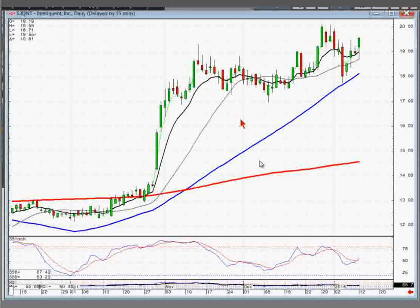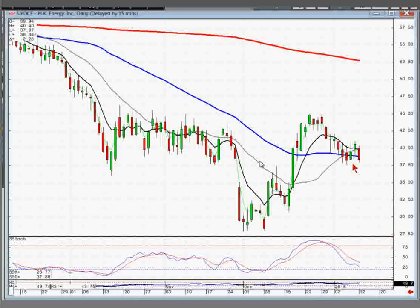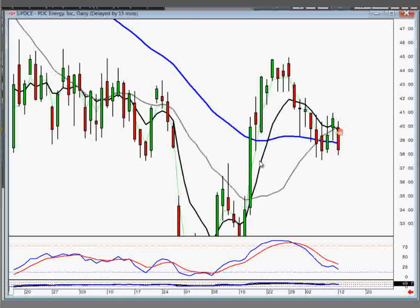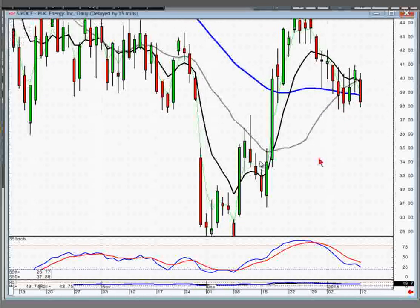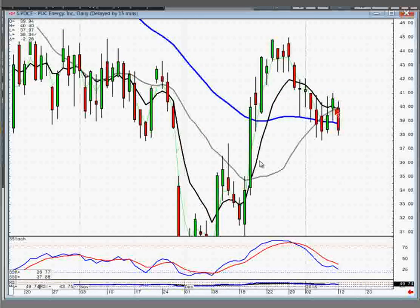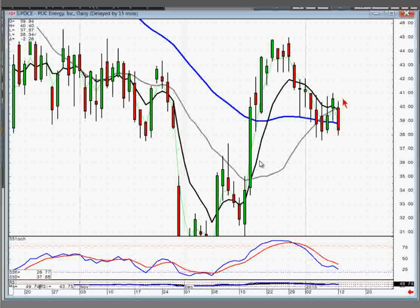Now, a lot of people ask, well, if you see something setting up, should you buy it that day? And that's kind of what the situation was with PDCE. Notice that this closed up here. Let me make this a little bit bigger so we can see it better. The recommendation for this one was to buy it on positive trading today, because that would have been a bullish Harami, almost a bullish Harami. It was a bullish Harami on the other charts. If they started trading this positive, what type of pattern was setting up? It was setting up our J-hook pattern. The fact that they opened this down here at the previous day's open and started trading it lower pretty much told us we didn't want to be in here, because it wasn't creating the pattern that we were expecting it to move.